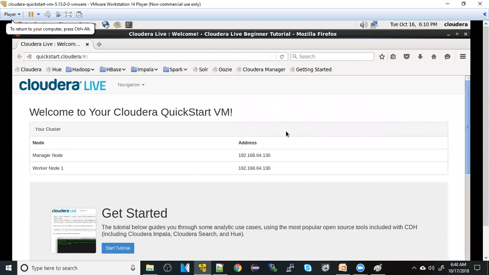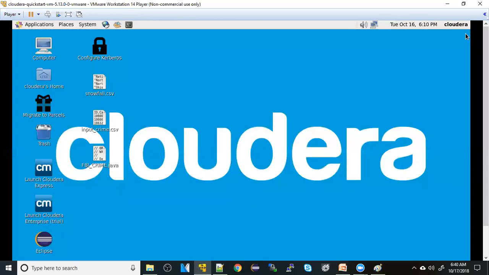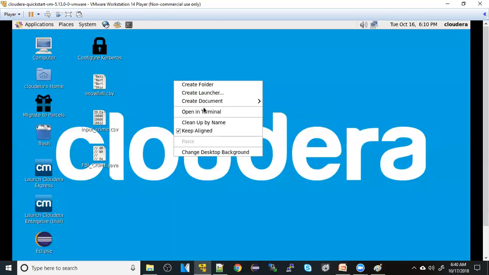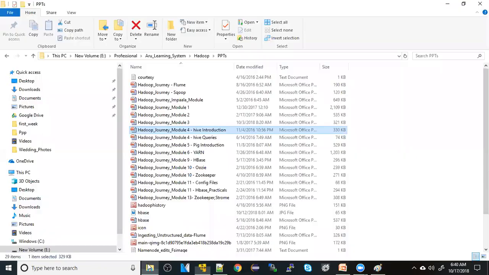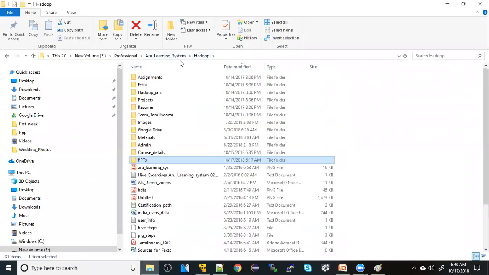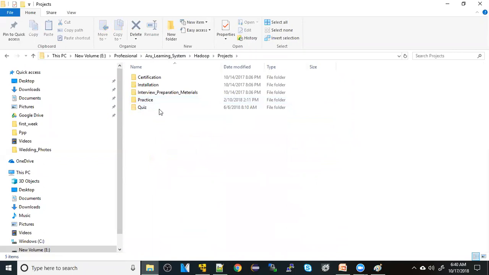Okay, so let's just try it once. I believe many of you already know about Hive. If you are starting big data, Hive is very basic. Everybody should have already come across Hive. So how many of you know Hive already, have seen or worked on it?